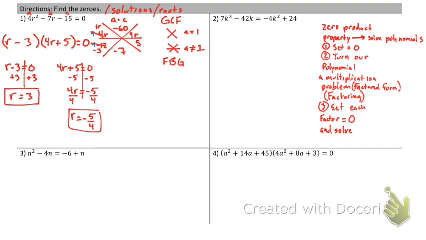Okay? When we're finding the zeros, there's a very special part of this. The degree you have, so in this case, the highest power, which is our degree, should equal the amount of answers you get. So if it's a power of 2 here, I should get 2 answers. And you'll notice I got 2 answers because my degree is 2. If you check this, this is another way to check if you're doing it right. Okay, 2 answers, a degree of 2. All right. Cool. Let's shoot over to number 2.